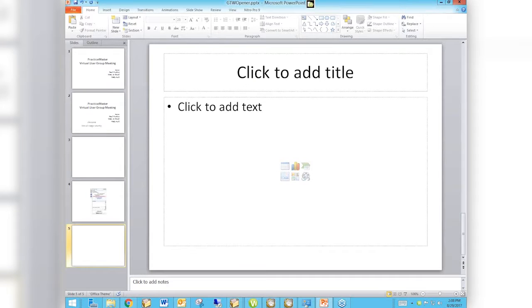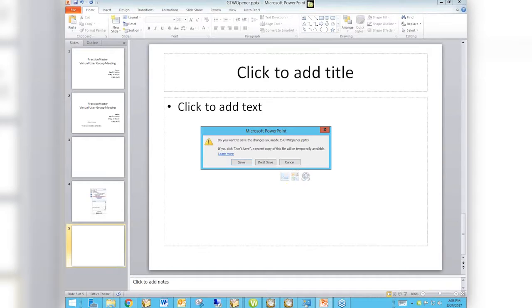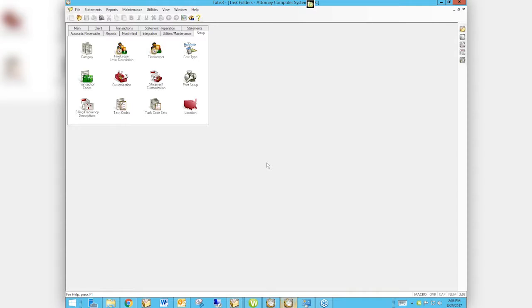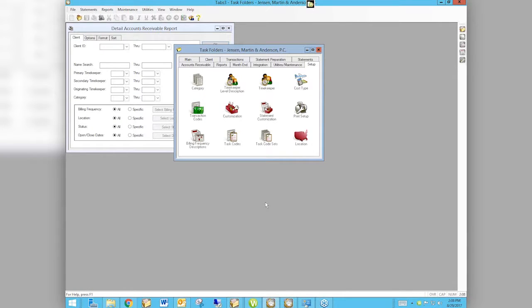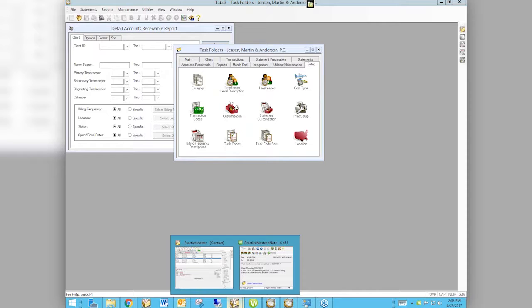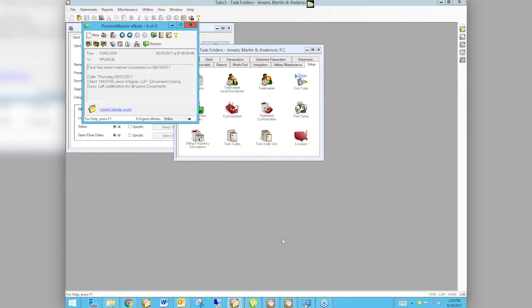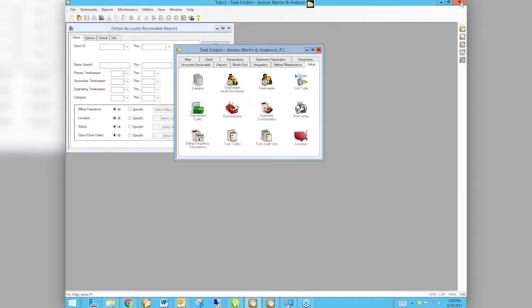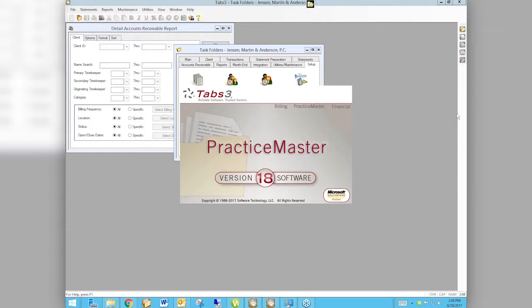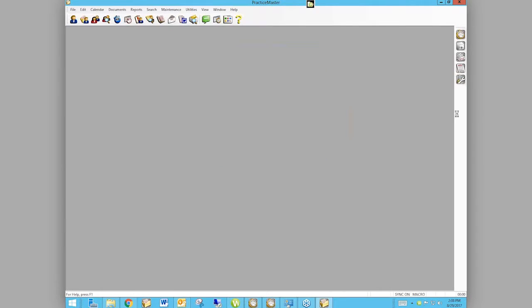And so, without further ado, I'm going to press, hopefully, all the right buttons and get to a point where we are in PracticeMaster. Let's see here. Is this the right one? Nope, this one. We probably want to get out of this. And boy, I'm in trouble here. I've failed to properly close everything up. So now what we're going to do is pop over to this PracticeMaster for our sample system, and we'll let Mary Jo start and talk about printer settings.